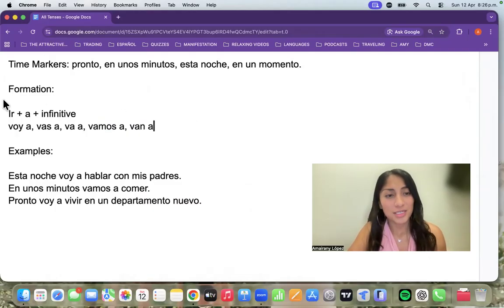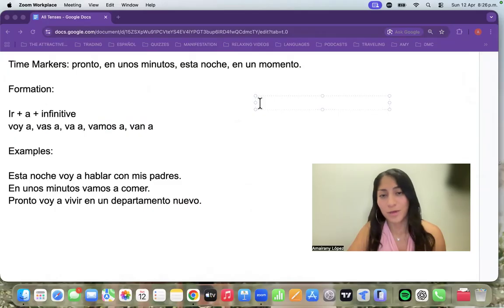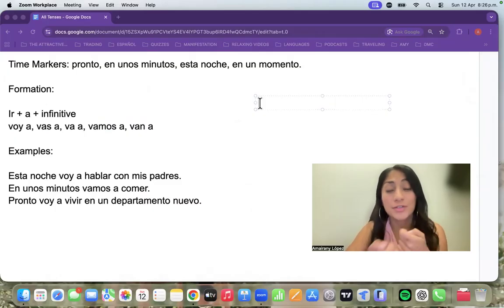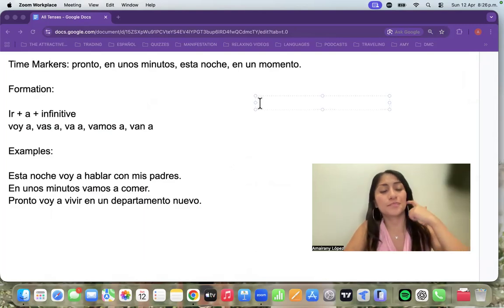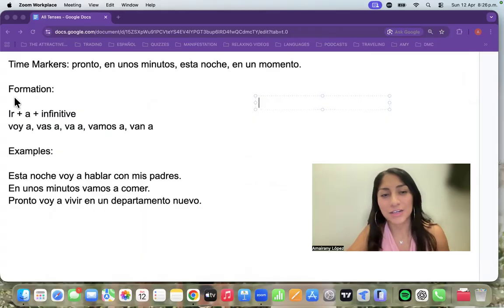So this is very, very similar to what we have in English. I am going to work tomorrow. I'm going to send you a message. I'm going to see you in a minute, for example. So, futuro próximo is used for all those actions that are very, very near, right? This is not like a promise about what's going to happen in 10 years, right? This is more about something that is closer to happening now.